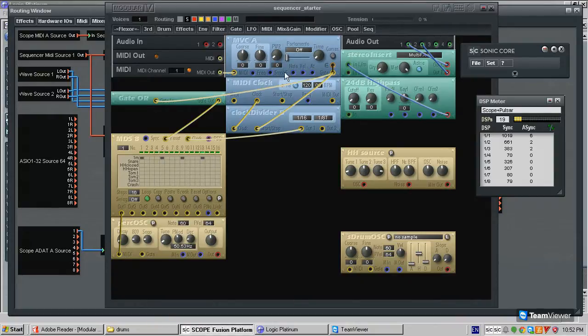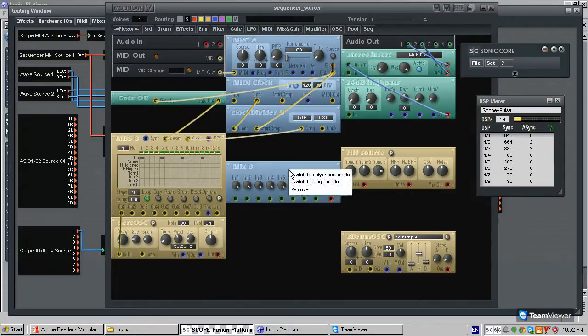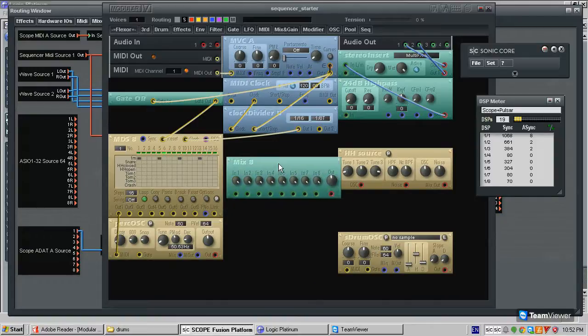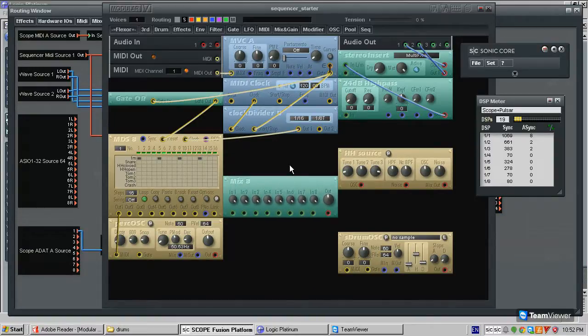We have 8 channels, so let's take out a mixer that can mix 8 channels. Drum channels are monophonic channels, so our whole patch is going to be monophonic. So we're changing this to single mode, which is green and means it's monophonic.